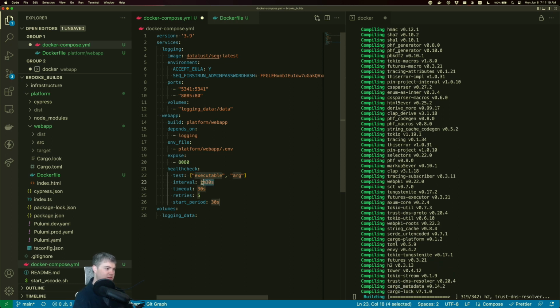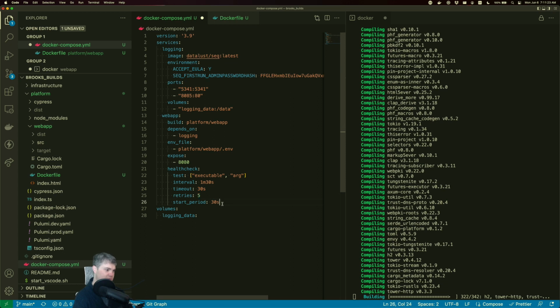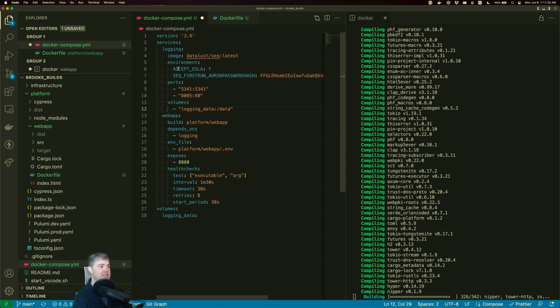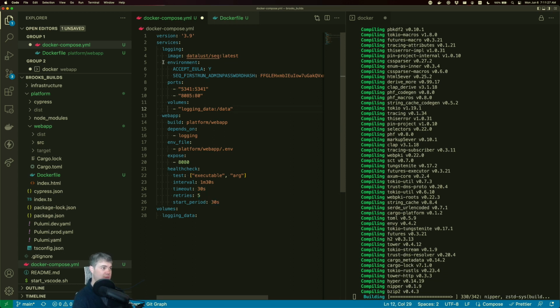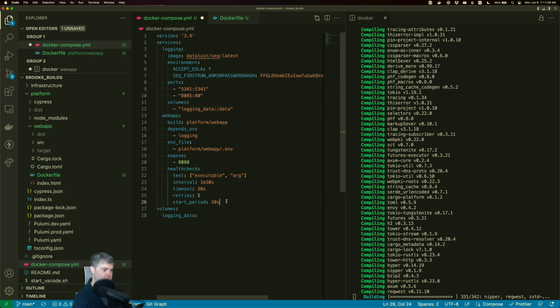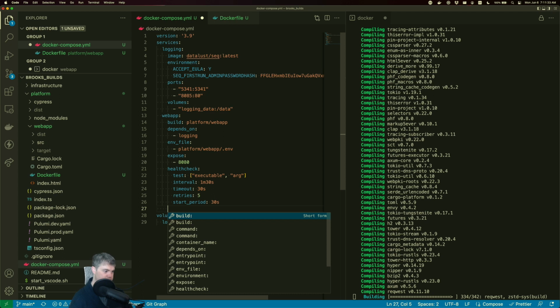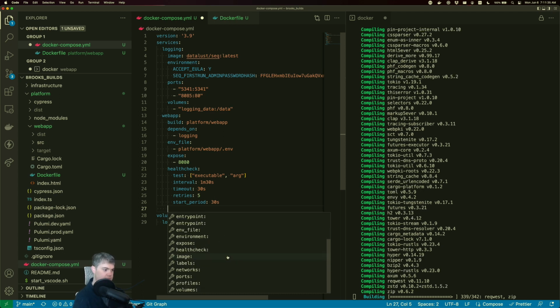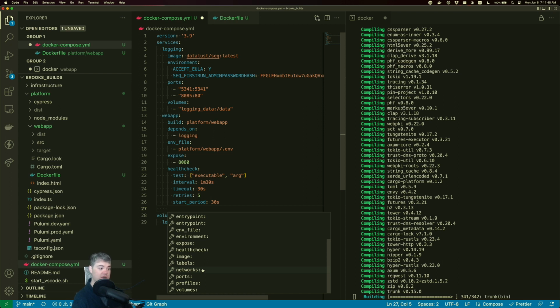But interval every 1 minute 30 seconds, that's fine. Timeout 30 seconds, retries 5, start period. It would actually be really nice to also put this into the logging here. So we'll have to have our health check. Image we're using, build, labels, networks, default network is gonna be fine. I want it all on the same network here.